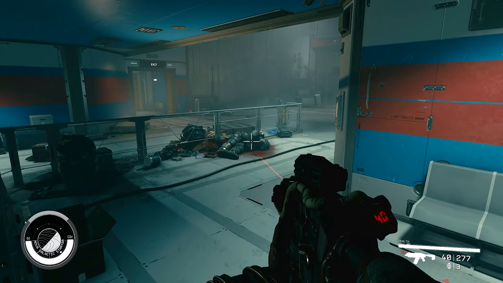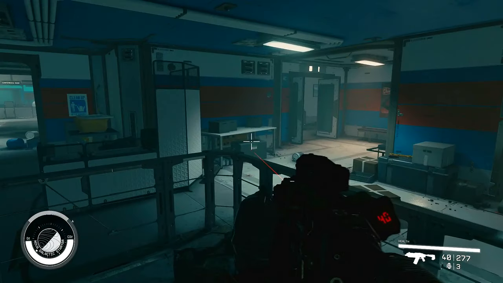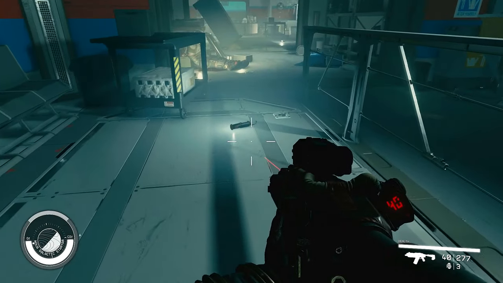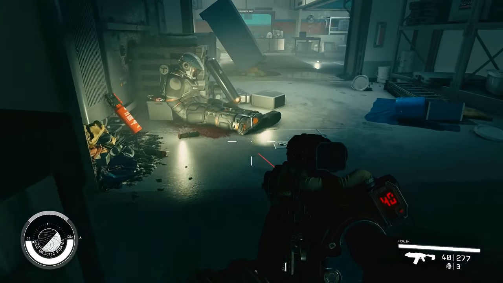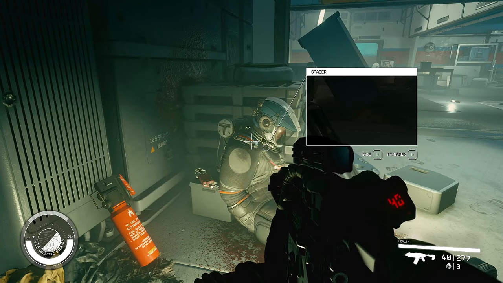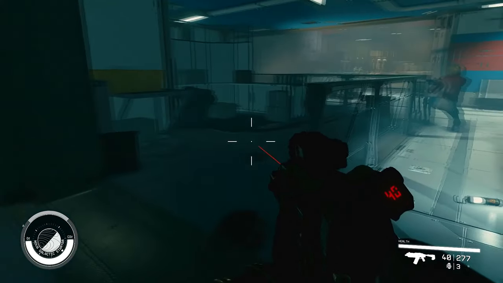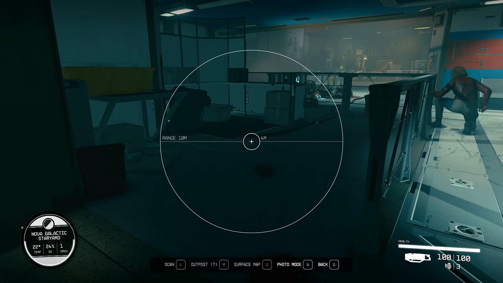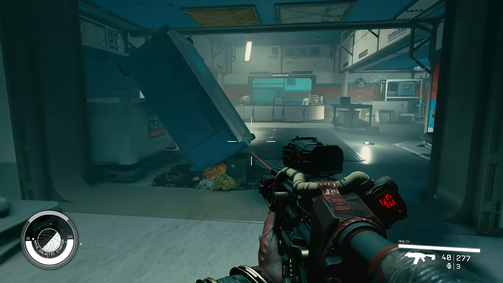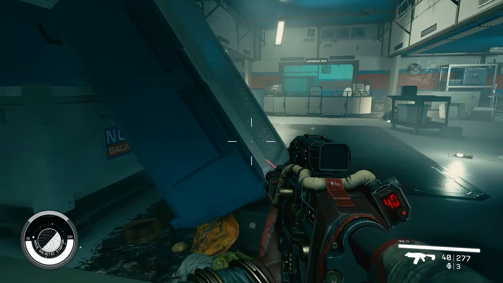Okay, that's where the trouble was. Don't think we could go this direction. So it's quiet over here, so hopefully that means that at least one party took out the other party. Here's a spacer. Pick this stuff up. Conference room straight ahead.